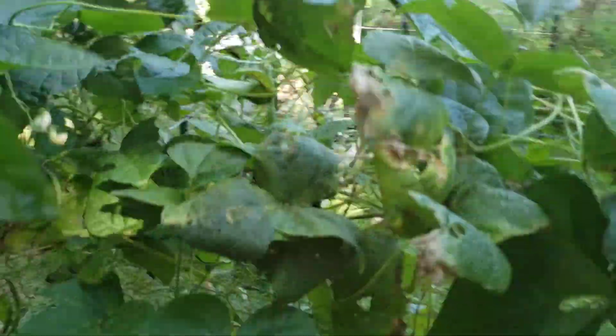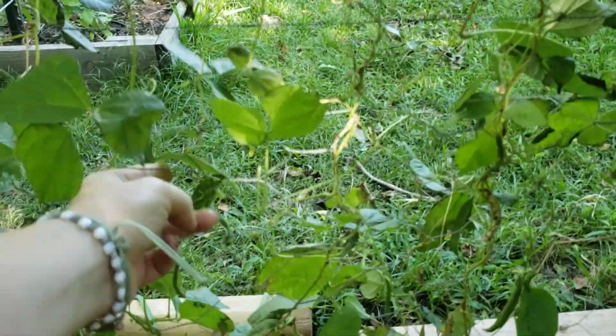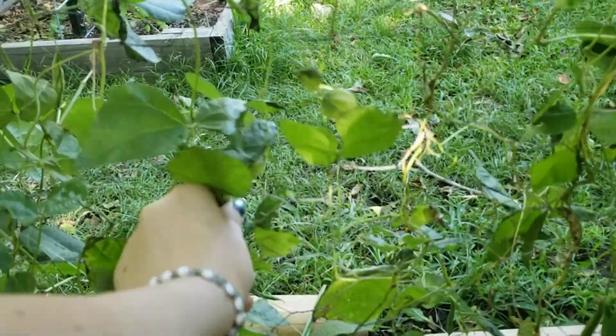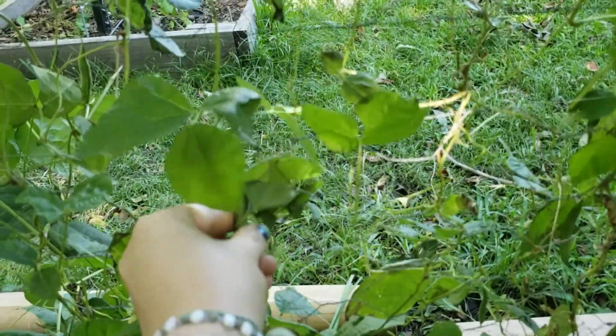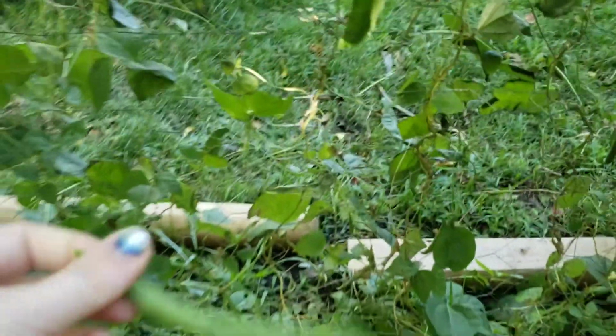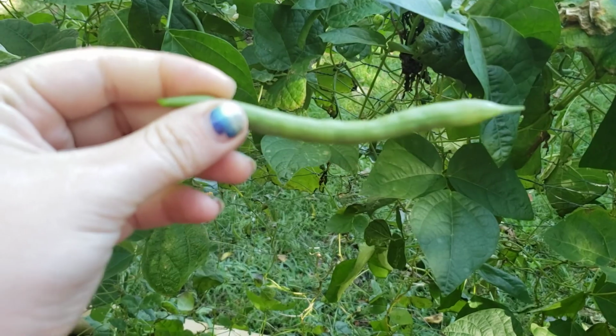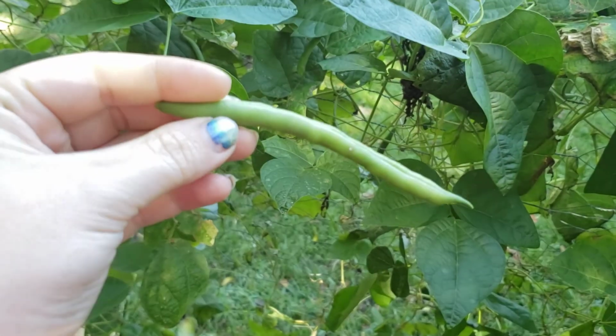They don't like the heat. They are spring and fall plants. These did manage to survive the Texas heat, but they didn't put out any. And now I've got a bean there, bean there, bean there. Oh, there's a good green bean. Look at there. Through the chicken wire. I don't recommend chicken wire. These are better than even the fresh green beans I like from the supermarket.